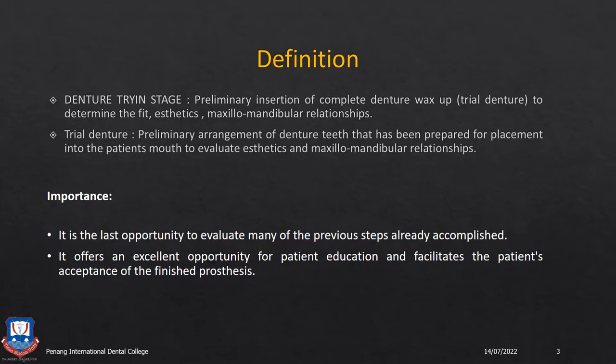So, what is the importance of denture trying? It is a last opportunity to evaluate many previous steps like your jaw relationship, like your secondary impression. All these things are re-verified during this trial denture insertion step. It offers an excellent opportunity for patient education and facilitates the patient acceptance of the finished processes.